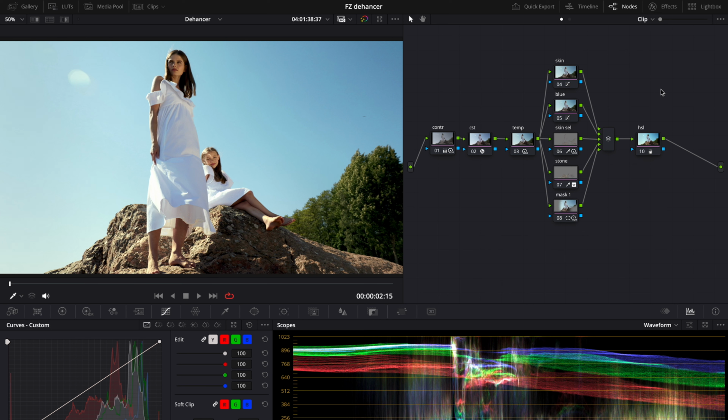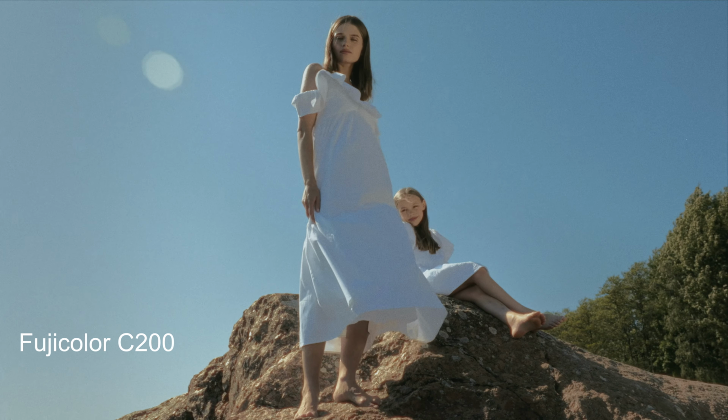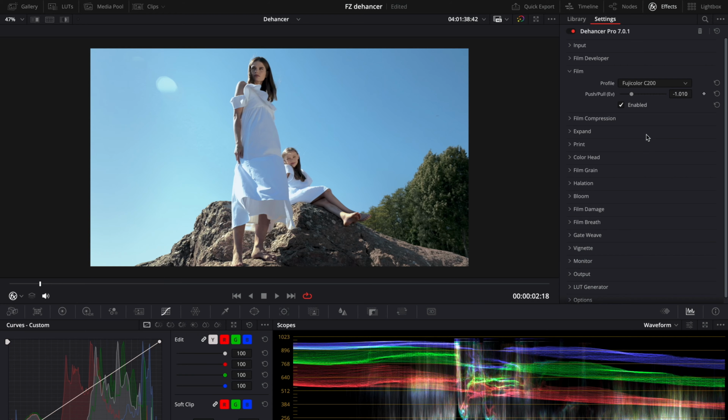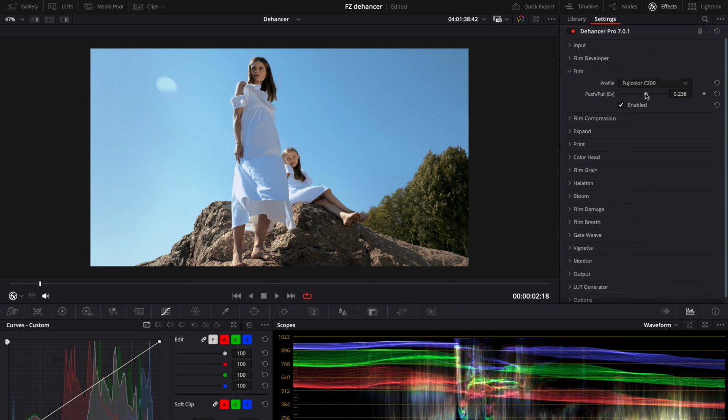Next, I usually choose one of many real cinema or photo film stock profiles in the film section. Just click the Enable checkbox and choose one of plenty of real film profiles to your taste. The push-pull control mimics how analog film responds to being shot at a different ISO value than intended.